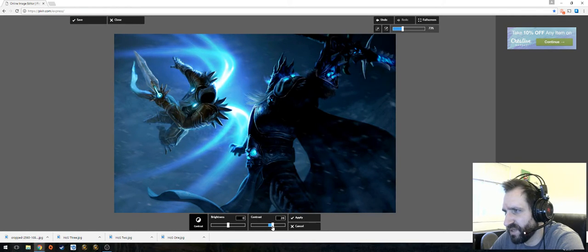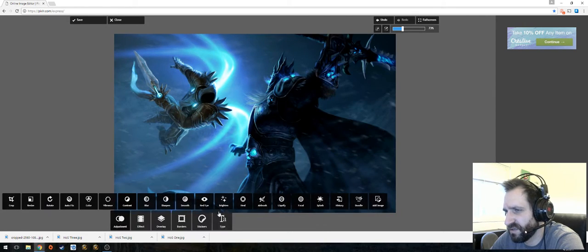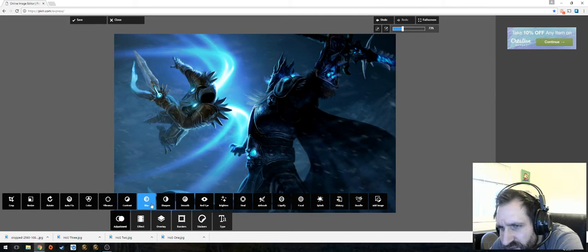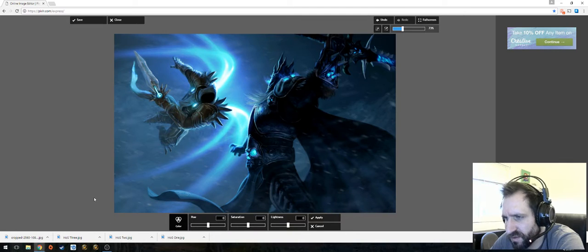It's all about just messing with what you like. I'm going to put the contrast at 20. Alright, let's save that. Right here I can mess with the colors a little bit more.